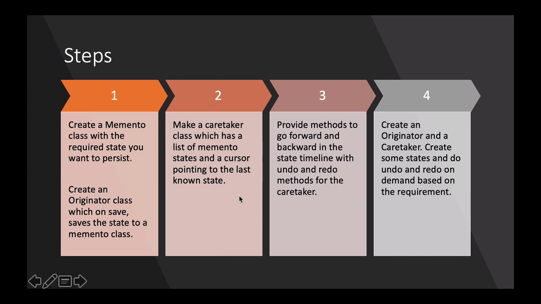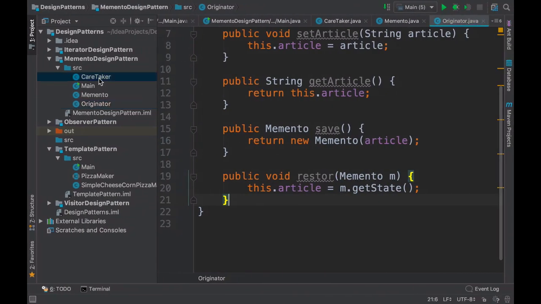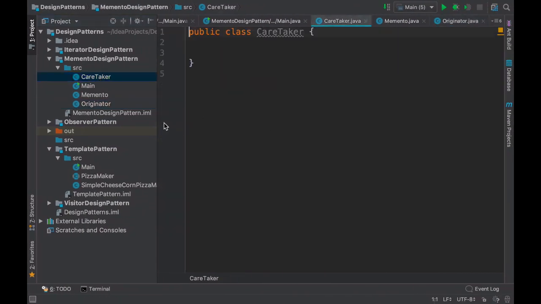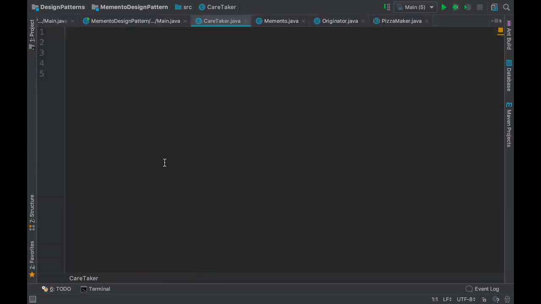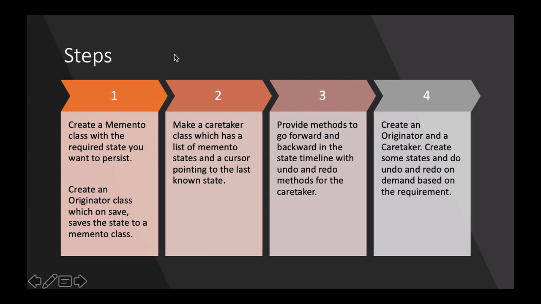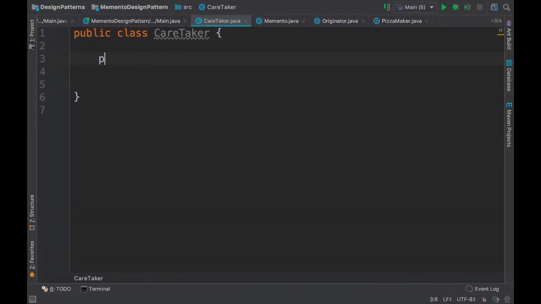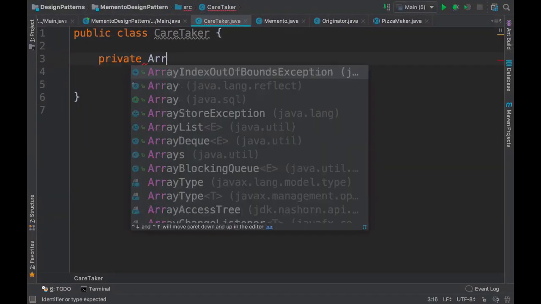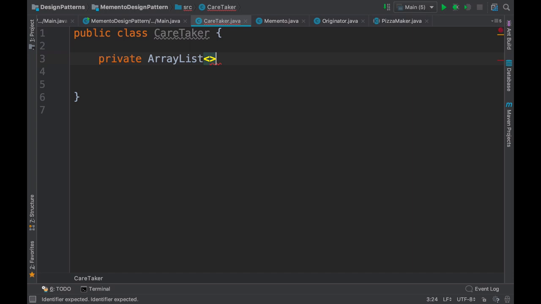So let's quickly go to our caretaker class which I have already created, and let's try implementing this. We will start coding here. In the caretaker, what we want is a list of memento states and a cursor pointing to the last known state. So let's create an array list which I will be using to store mementos, and let's do an import for this.